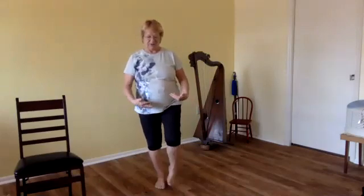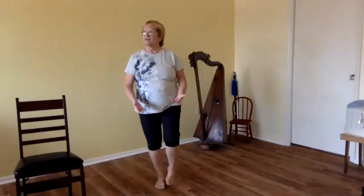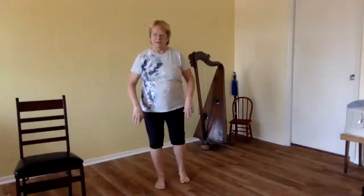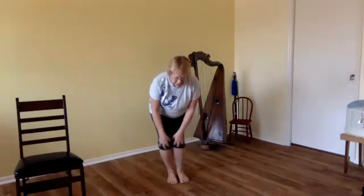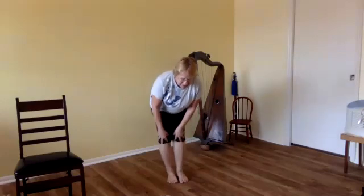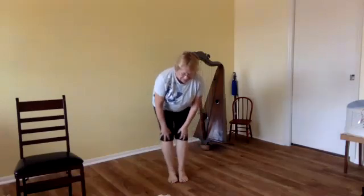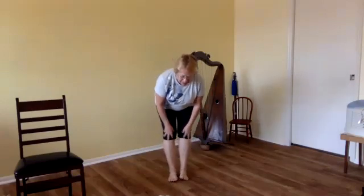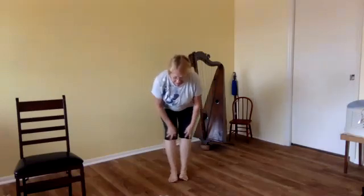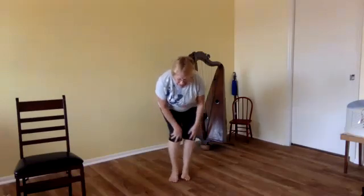And reverse. One more time. Yeah, let's do some knee circles. Middle finger underneath the kneecaps, slowly circling. Loosening up the joints, getting that synovial fluid moving around the kneecap. Let the head lift up away from the shoulders, pull the tailbone down to make a nice long, flat back. One more circle, then reverse.